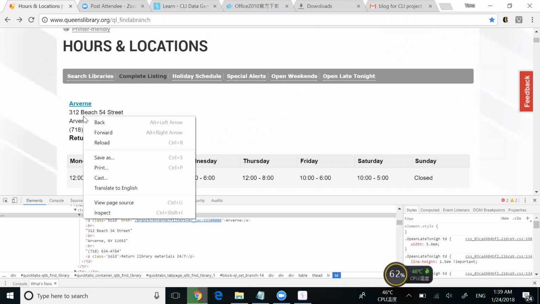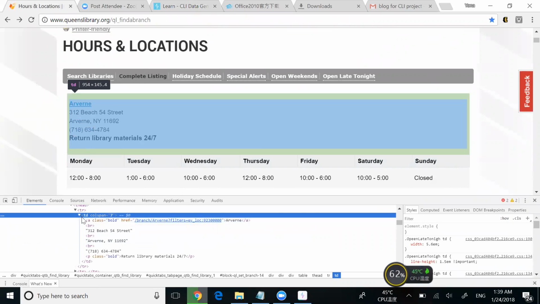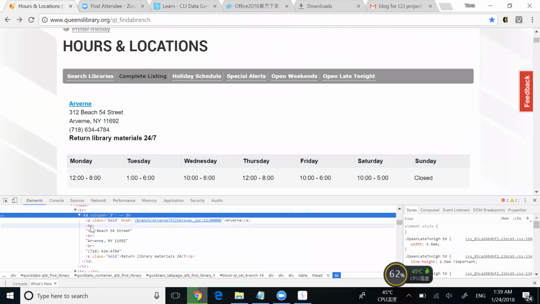I inspected it, and this is the branch name, this is the address, and this is the phone number here. Inspecting this one as an example, I saw this TD, which is table data, and here they have the branch name, and the address as 2 lines with a BR, and the phone number.